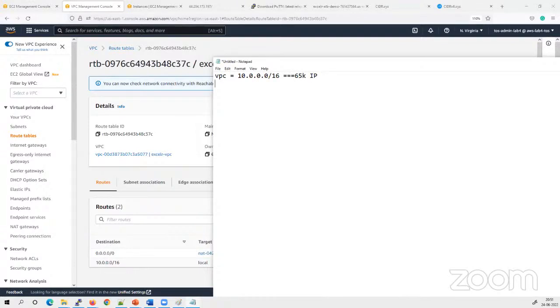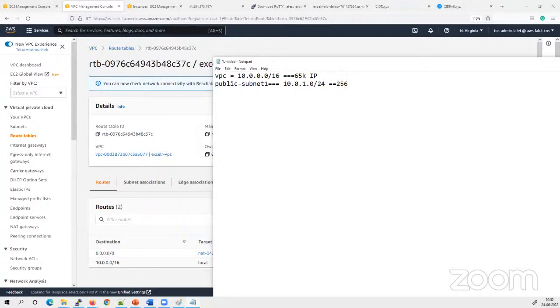The second thing I have to do is create subnets in it. Let me assume that I will create 2 subnets here. Public subnet 1 with the CIDR range 10.0.1.0/24, and this is going to give me 256 IP addresses.